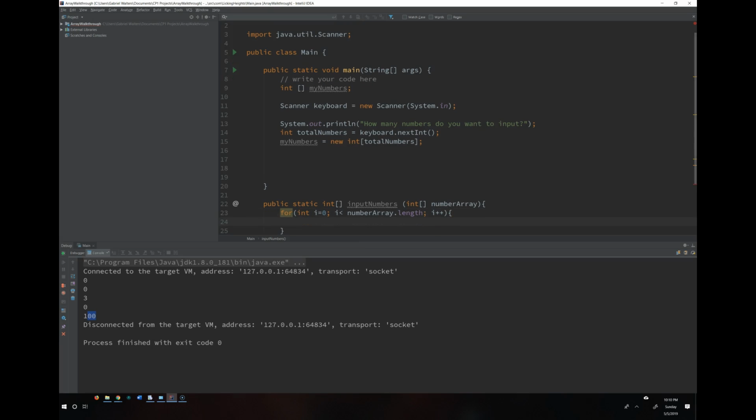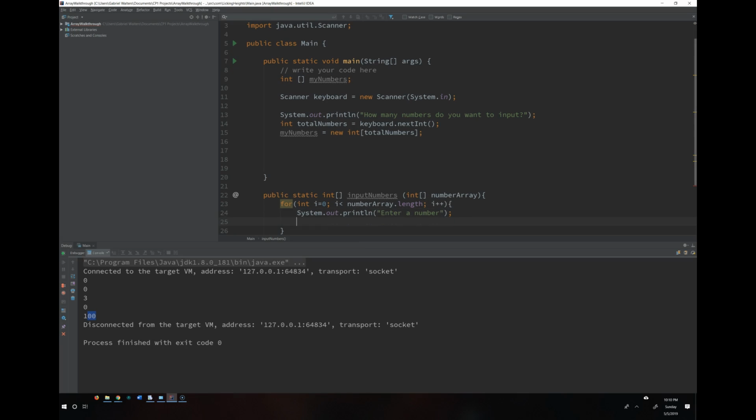And then in here, I'm going to loop, just so that I'm not repeating myself, Enter a number, and I'm going to take some type of input.